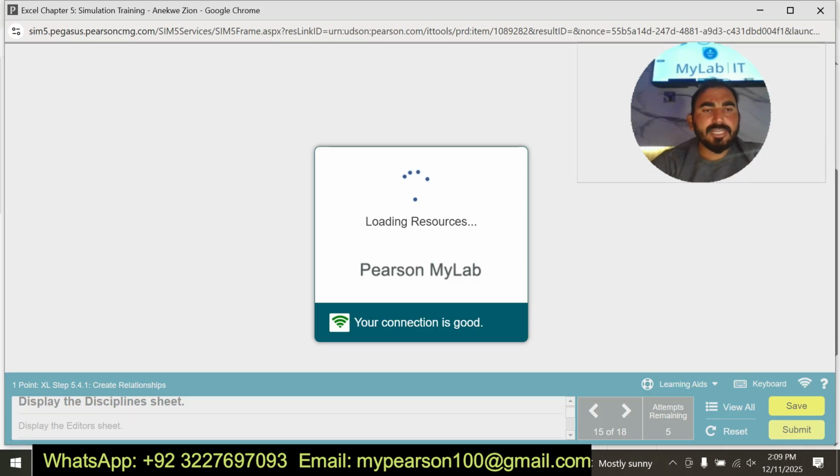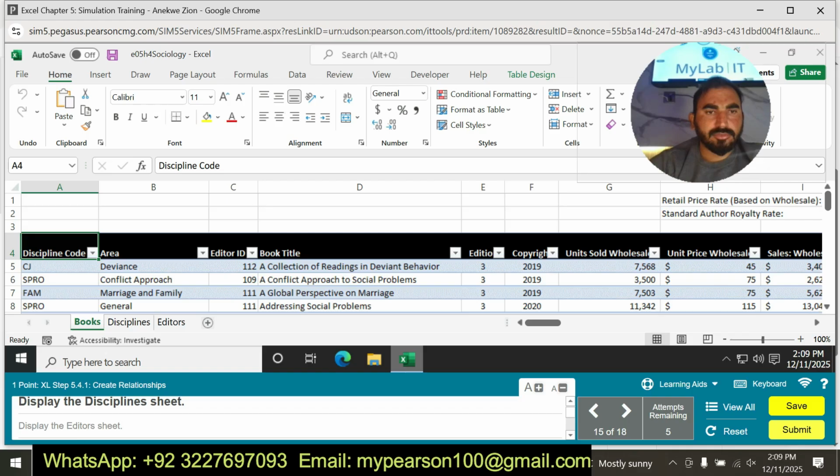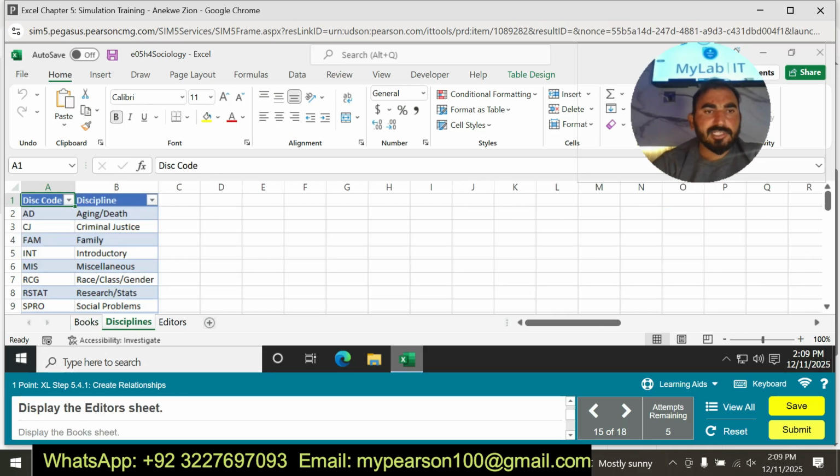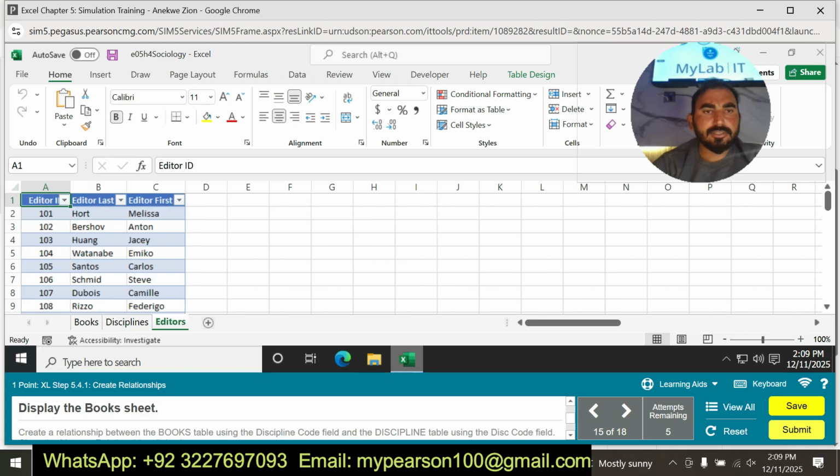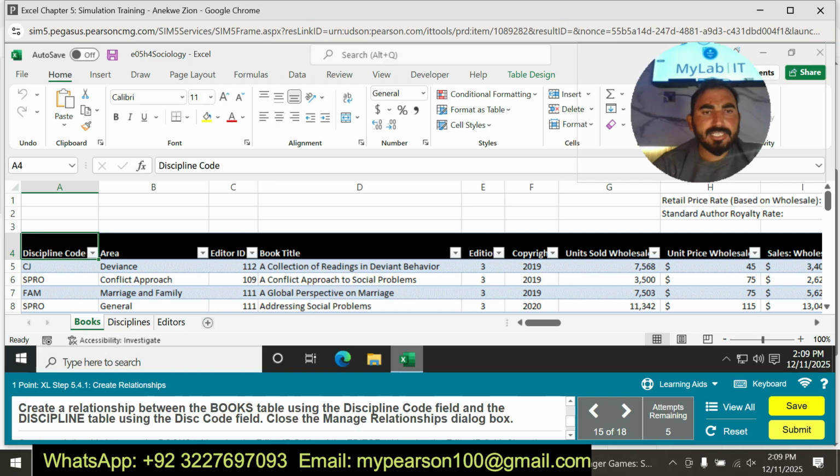Display the discipline sheet. Display the editor sheet. Display the book sheet. Create a relationship between the book table and the discipline table using the discipline code.